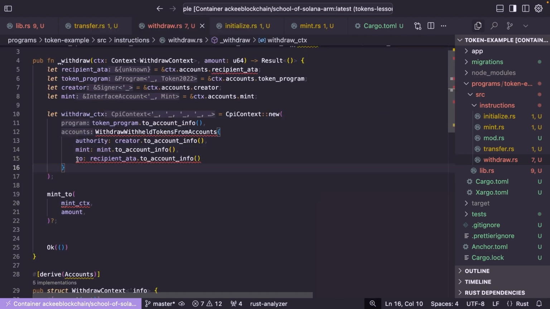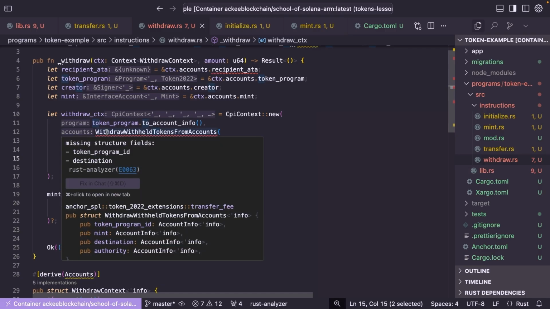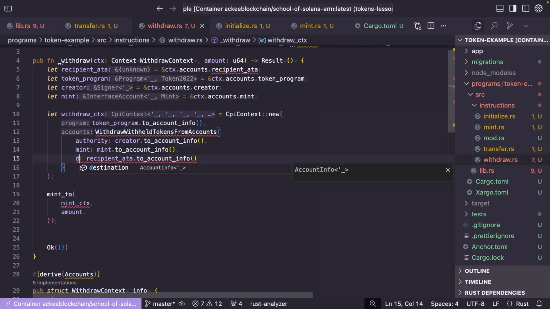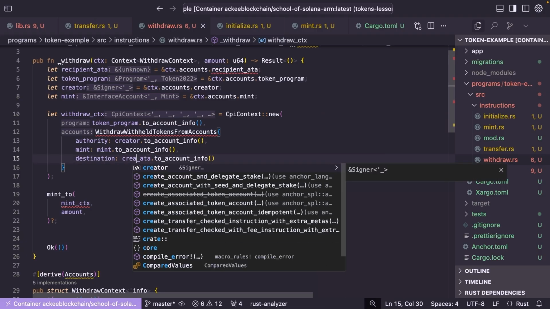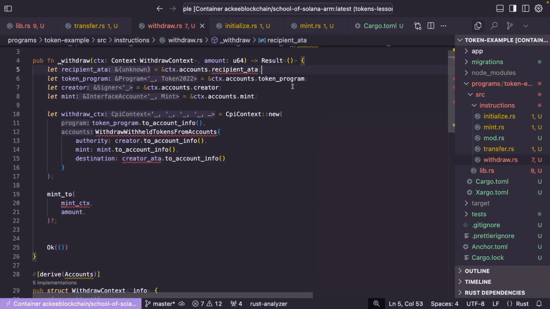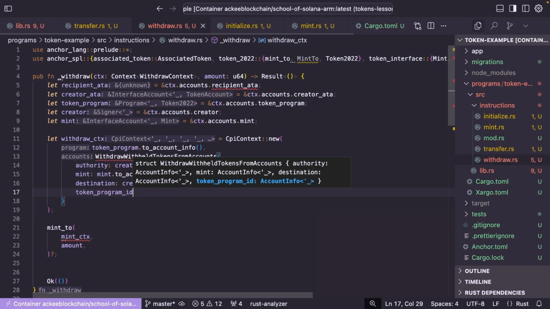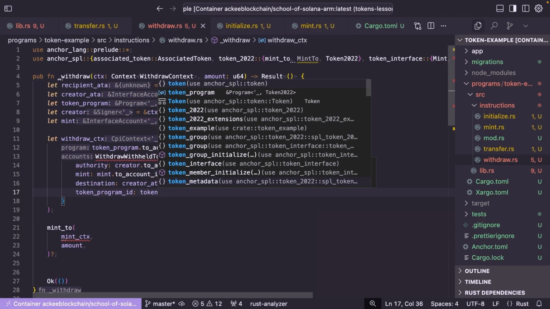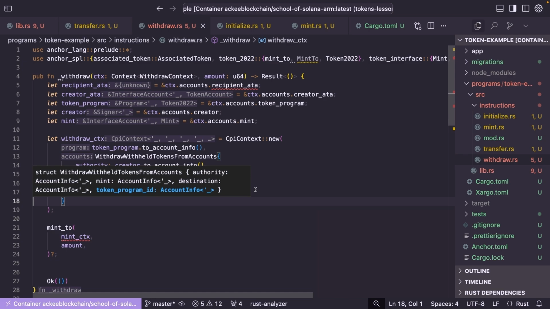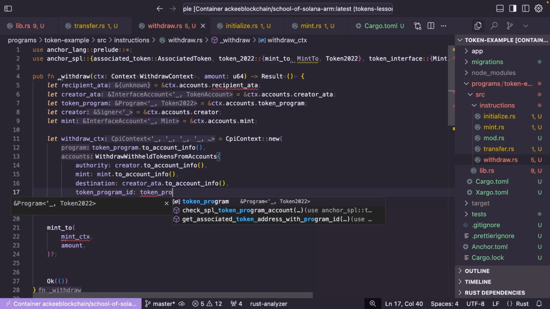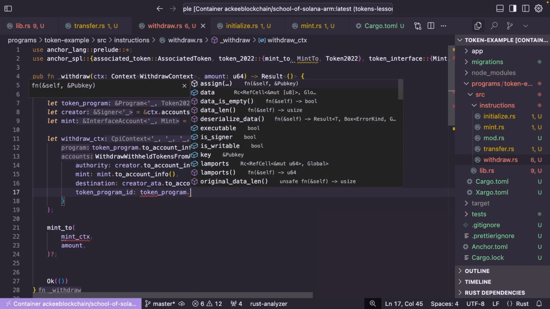Mint is also correct. Destination will be creator associated token account. And we also need the token program ID, which will be token program, to account info.